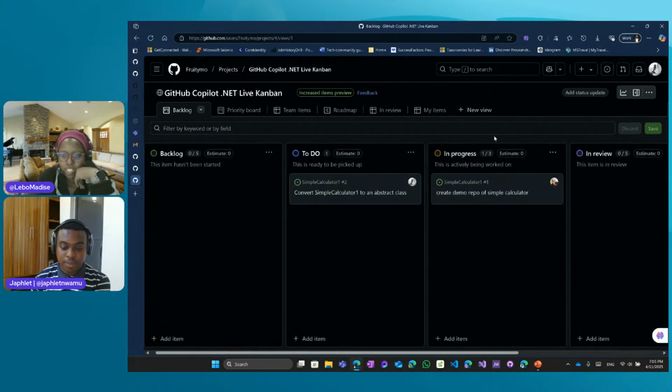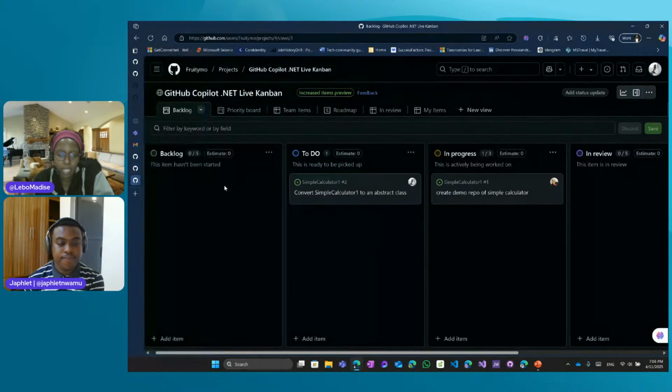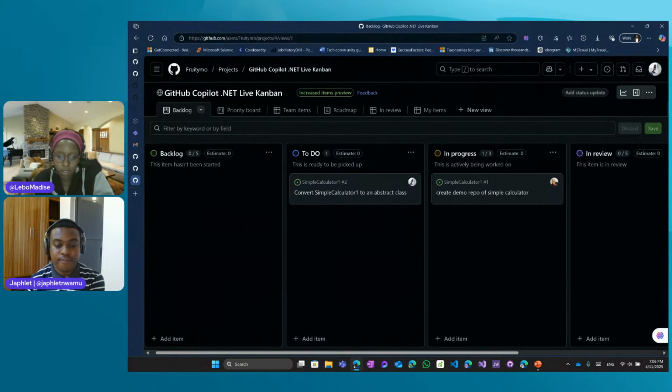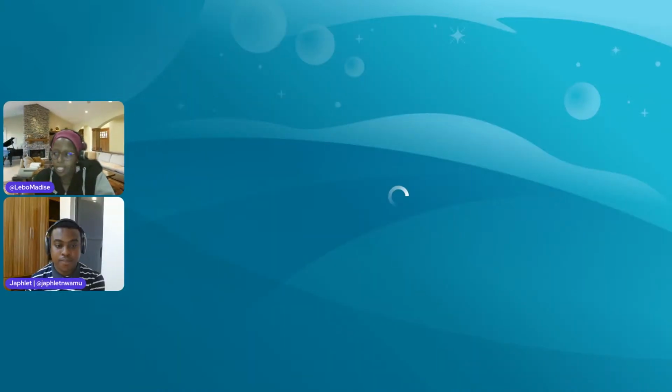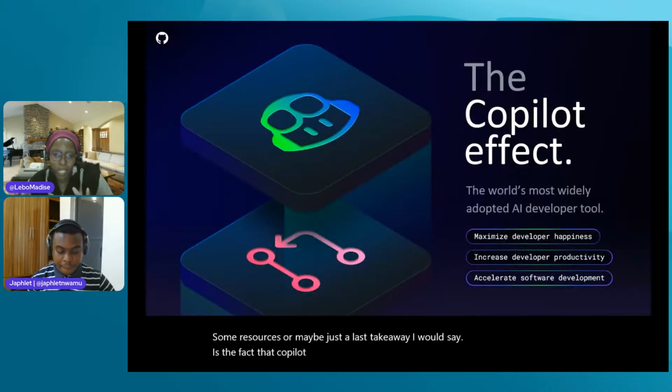Really appreciate you all staying with us this evening. I know we went a little bit over time. I just want to leave you with one last takeaway: Copilot is one of the most widely used and adopted AI developer tools.